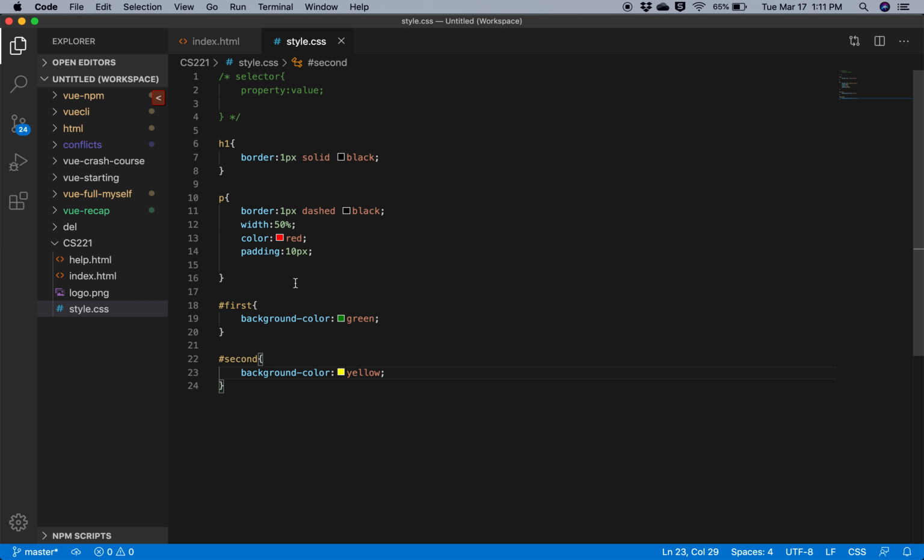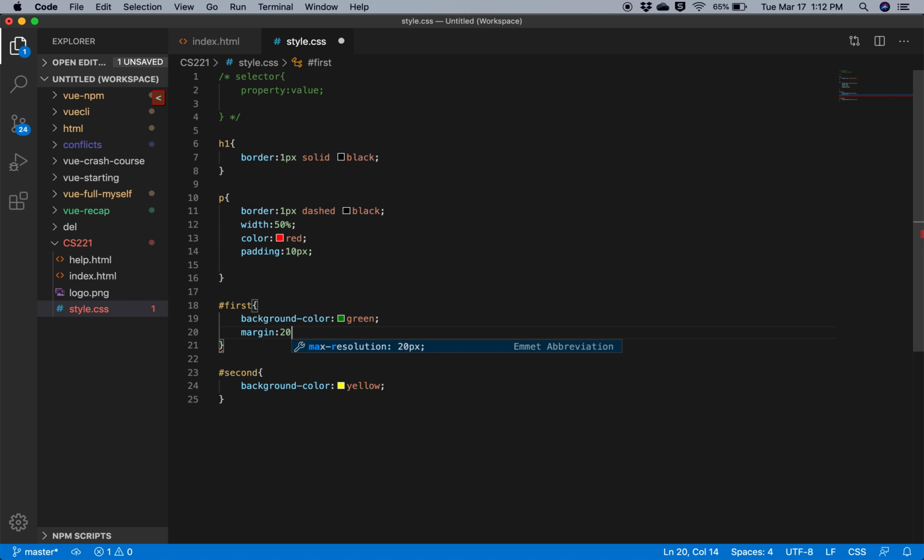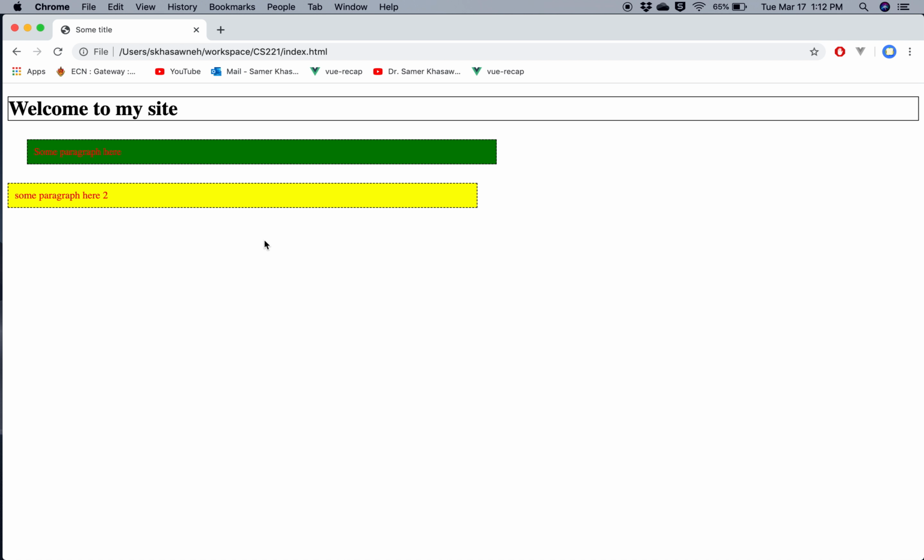But what if I want to say, for instance, for this paragraph with the ID first, the margin is actually 20. Let's make it bigger, 30 pixels. Let's see what happens.